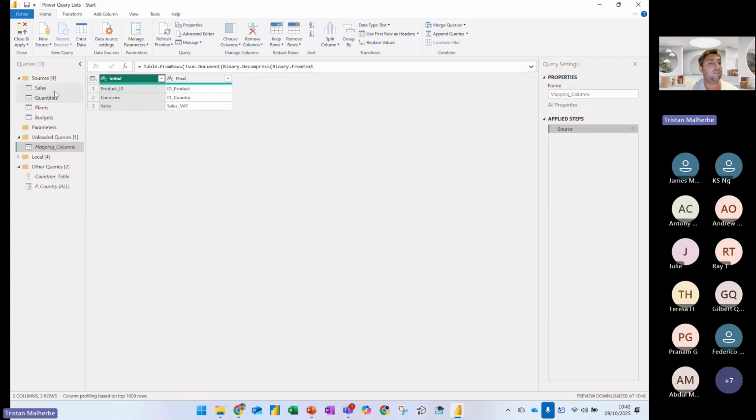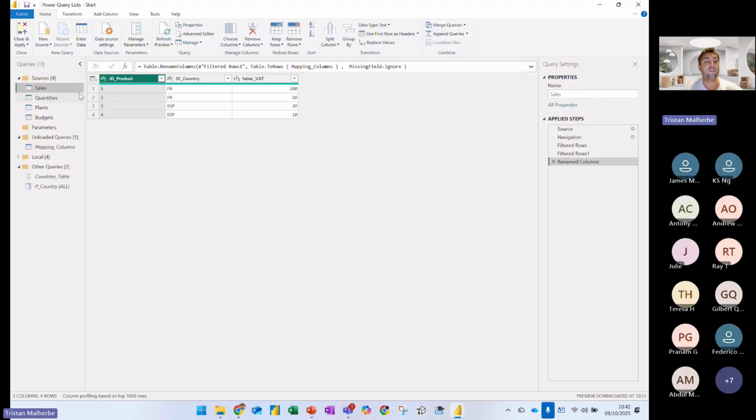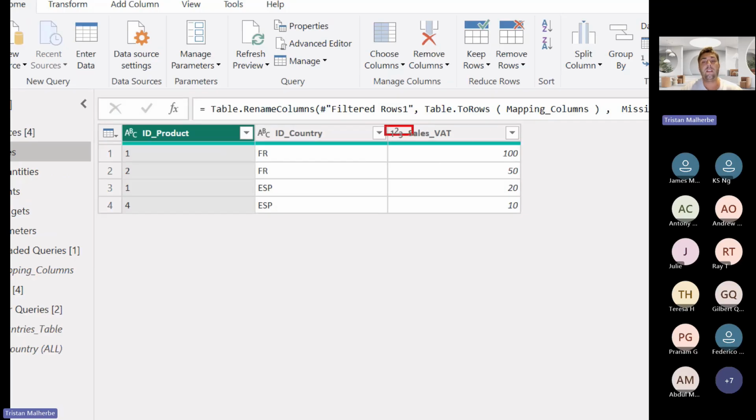And that's it. Now I have the correct renaming. Sales was exactly renamed as sales VAT, right? So you see in action how useful and user-friendly it is to manage column renaming with lists, is that you can have a separate table parameter where you can just set all the new columns and everything updates accordingly.